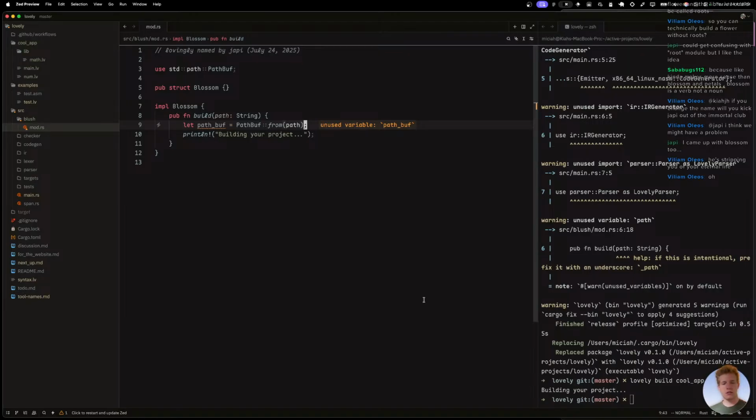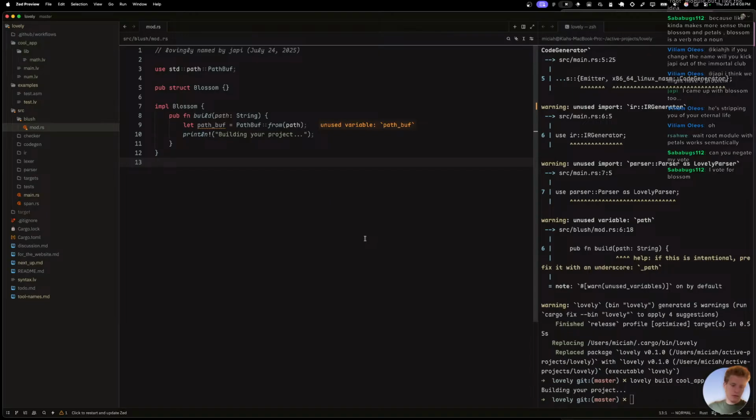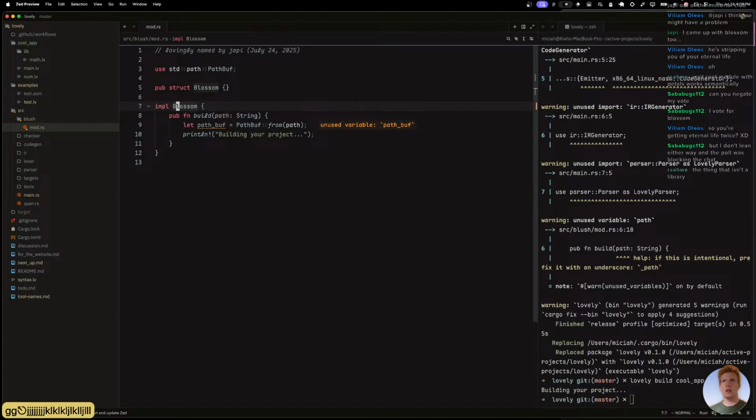Root module with petals. Works semantically. What's the whole root thing? What's root module? We need more votes. All right, I'm gonna go with Blossom.